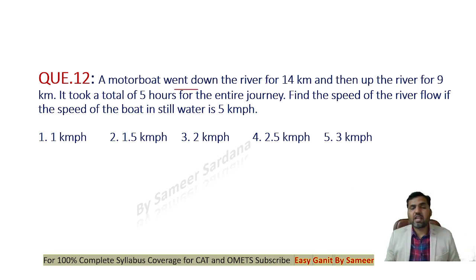A motorboat went down the river for 14 kilometers and then up the river for 9 kilometers. See guys, in boats and stream question, if you're solving the boats and stream question, keep this in mind. There are two types of speeds that you need to keep in your mind, right? Let's say that this is the direction of the stream.